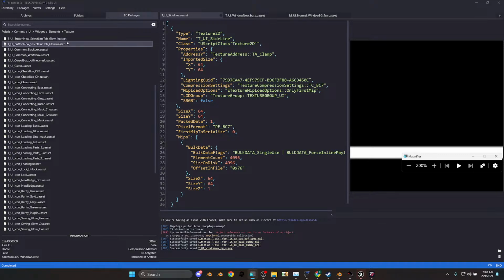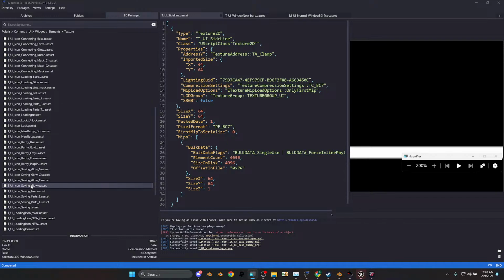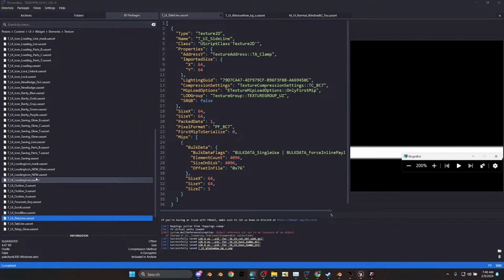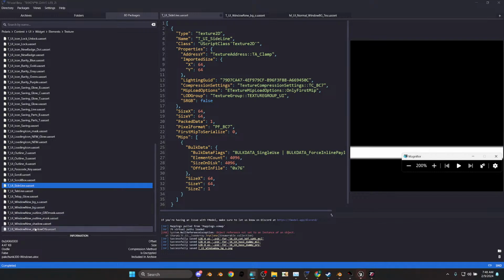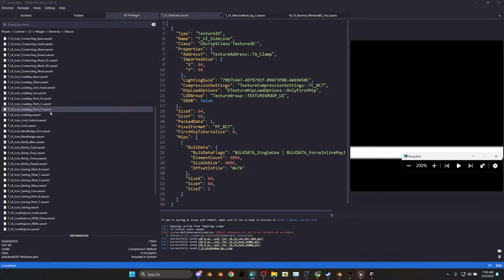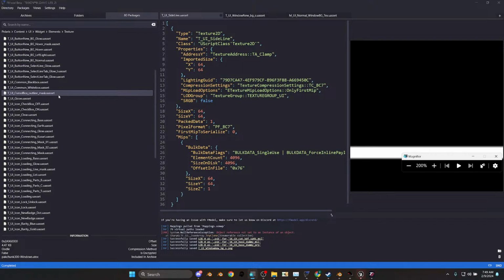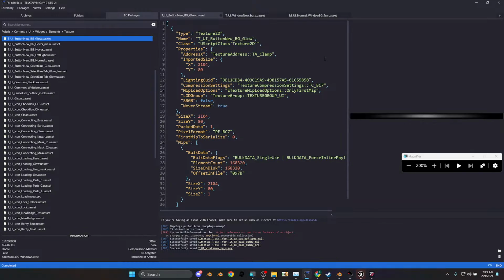Let's see, select line, common black bar, connecting, loading, saving. Interesting, interesting. All right, this is a background glow.